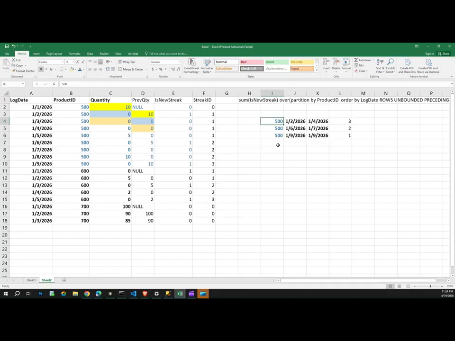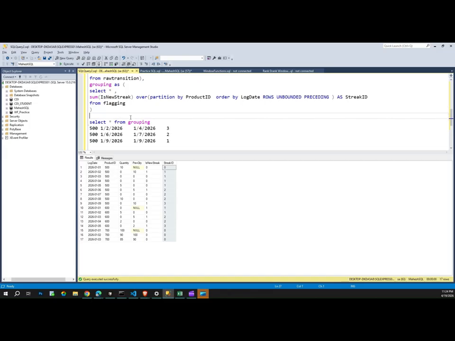I'll just copy this for reference. So what we want is product id. Then what is this? This is the minimum date within this particular window, correct?